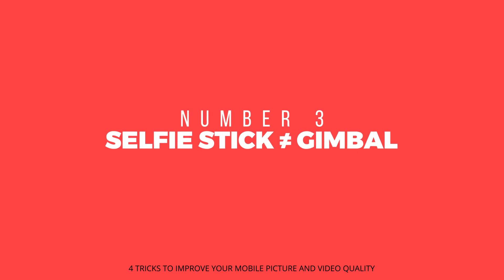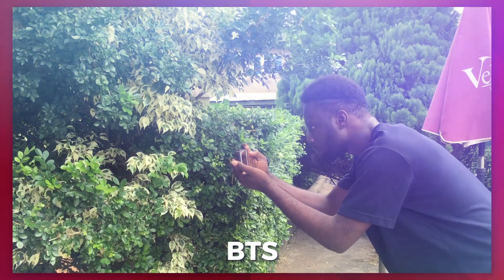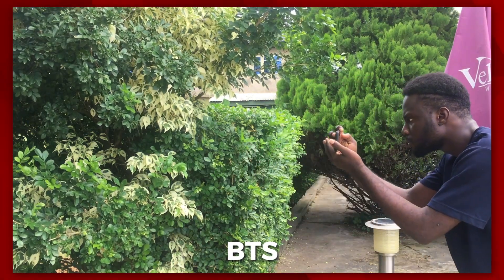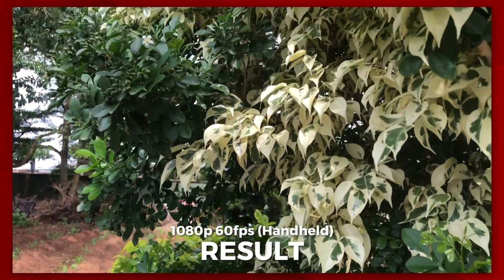The third thing you want to make sure you are not doing is using selfie sticks in place of a gimbal. I've seen some people do this and to be honest I'm at fault myself. It seems like a reasonable thing to do but it's not. You'll certainly have a higher chance at getting way more stable shots if you go handheld. This was something Daniel Schiffer brought to the table and it has changed the way filmmakers look at simple handheld shots.